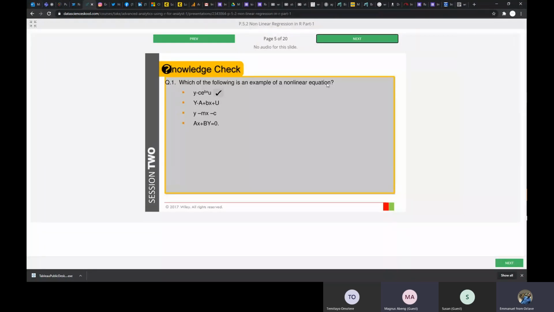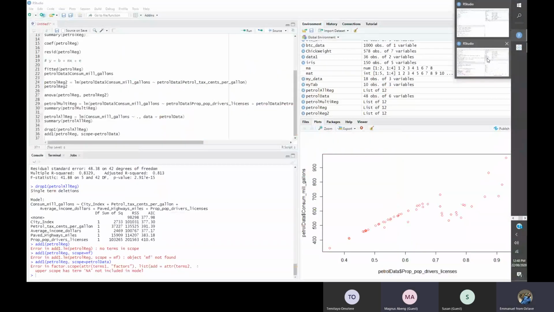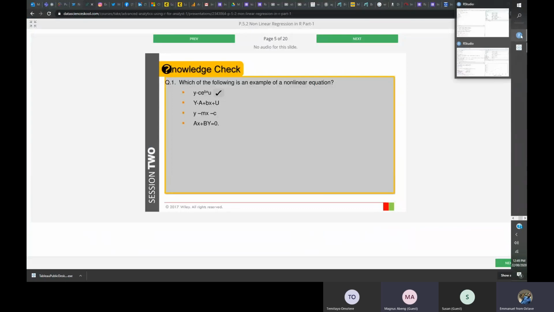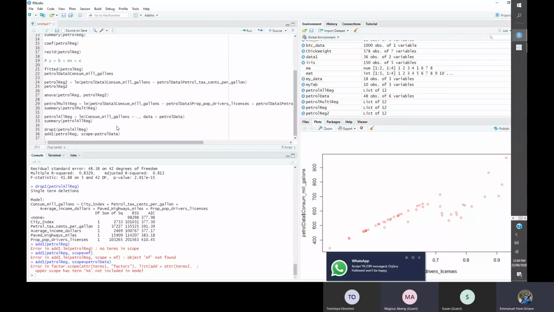All right. y = c log dx. The log model is also a non-linear model. So let's take for example, let's plot the consumption in millions.